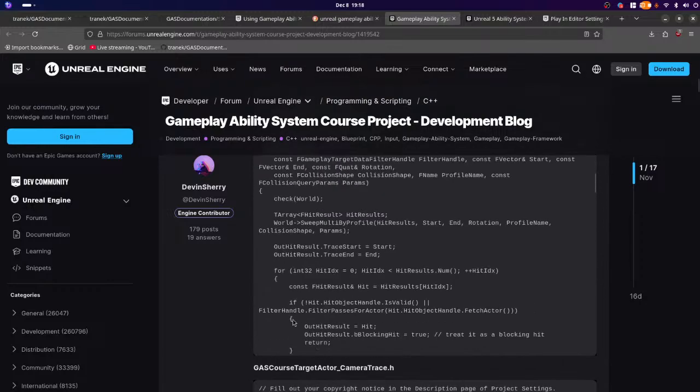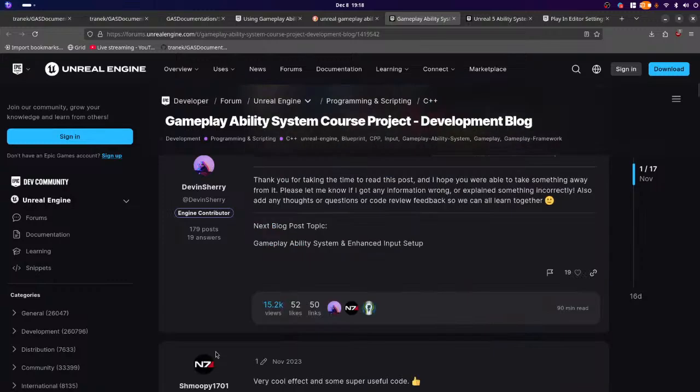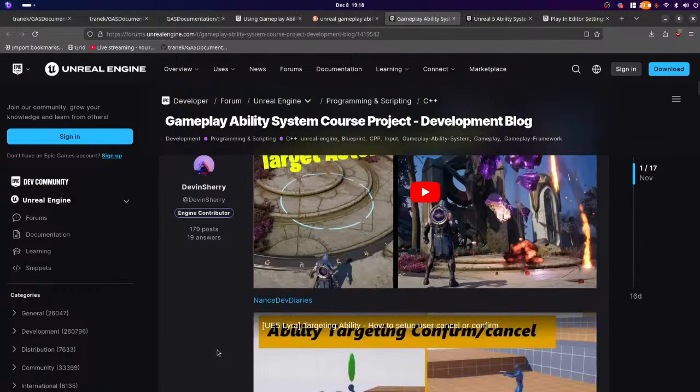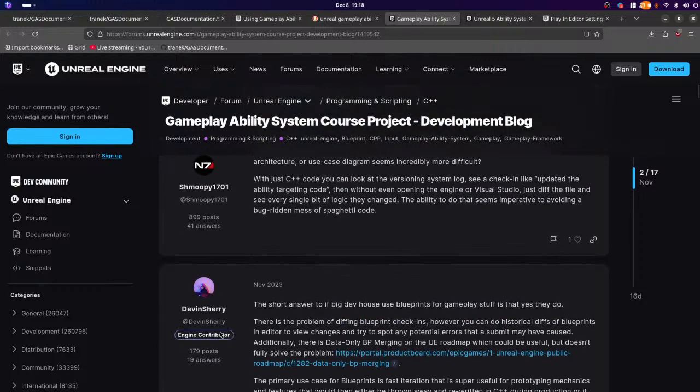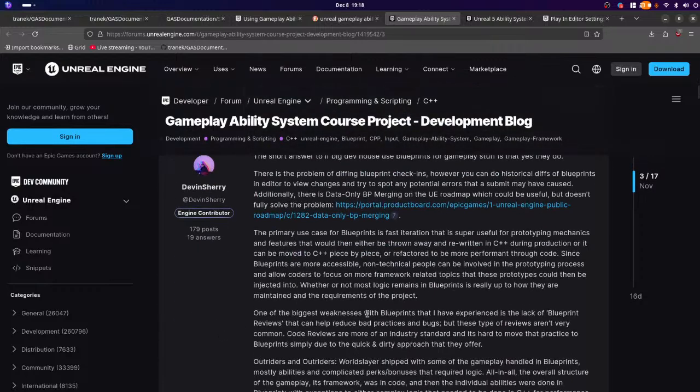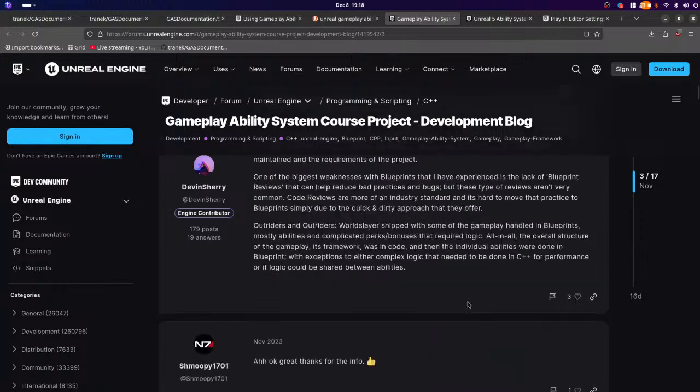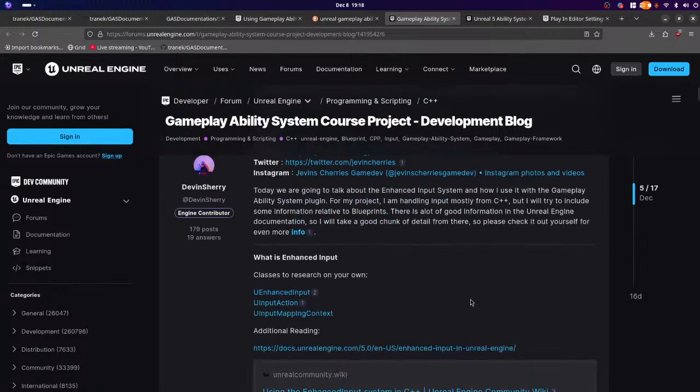At some point they added a code, like a blueprint reader thing, in these forums. 2023, it's not that bad.